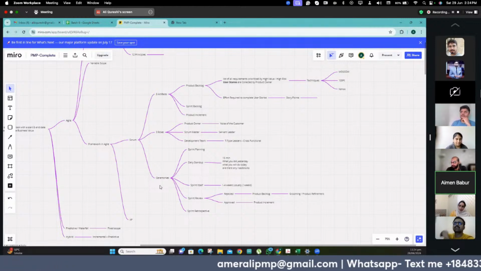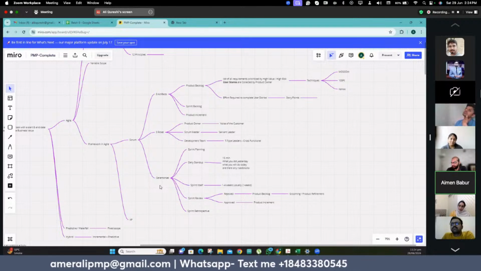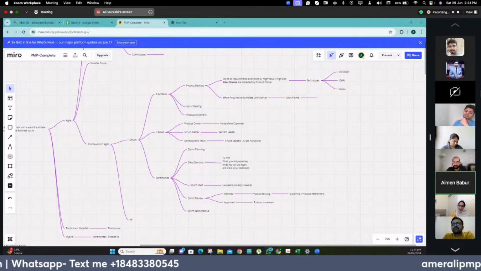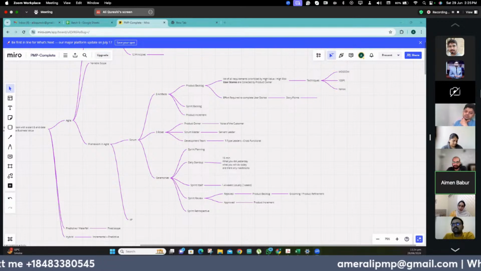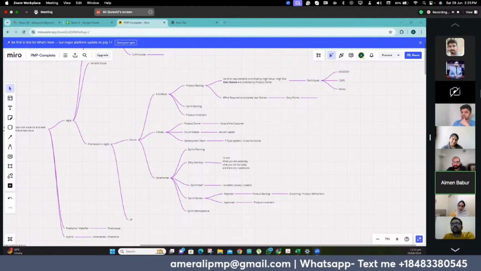Then we have a daily stand-up for 15 minutes, in which we discuss what we did yesterday, what we plan to do today, and if there are any blockers. Then we have a sprint review at the end of each sprint, in which we discuss the completed user stories with the customer.